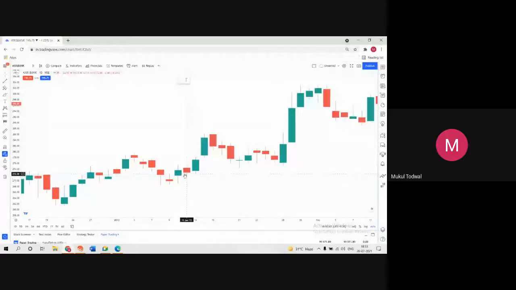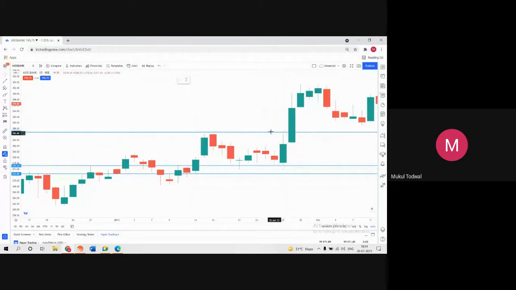So this is what I was trying to tell you. The green candle is completed till this point only, but some portion of the red candle has not been covered. That is why it is not a perfect example. Whereas over here, the green candle is of this size, and the red candle is within this zone, and the green candle has completely covered the previous red candle. That is why there is a very good upwardness in the stock.